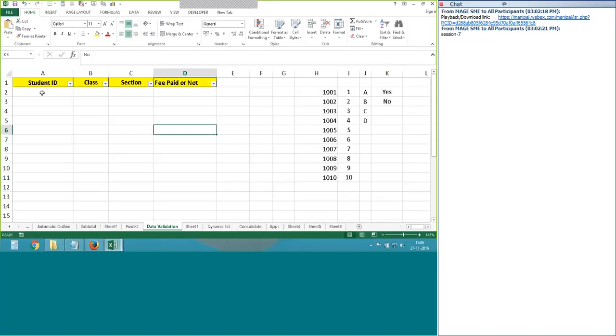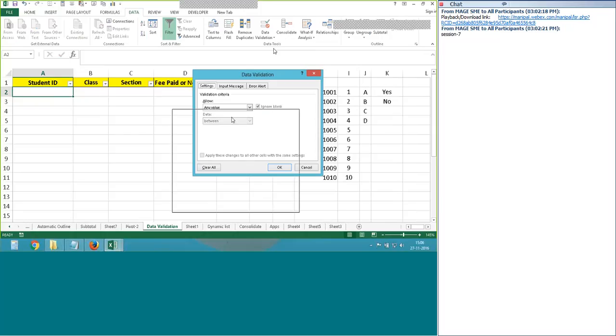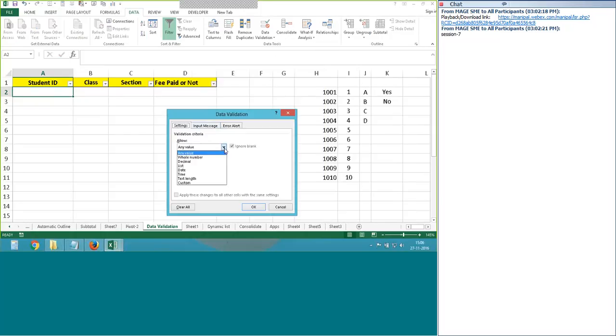Now, these are the primary data we have. Whenever we want to validate, the question is where you would like to validate. In student ID, we are going to validate the roll number. So locate your cursor, click on the Data ribbon. There is a Data Validation option. I think we have seen it one or two times.